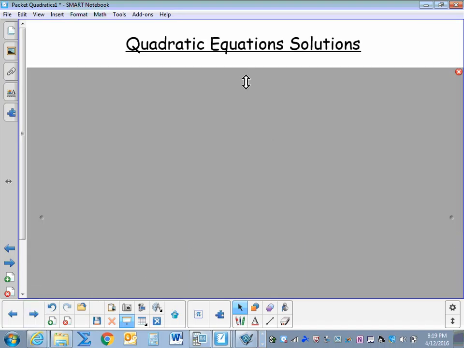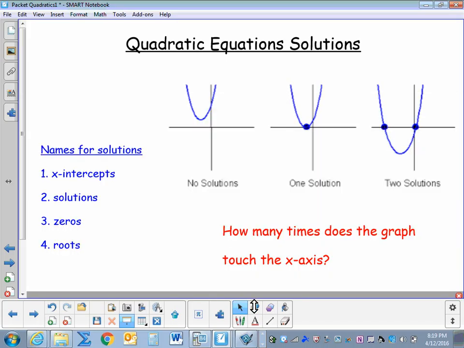So when you solve quadratic equations, you can see the number of solutions by graphing your equation. When you have a quadratic equation, the number of solutions is how many times it hits, or touches, the x-axis. And the solution is where it touches the x-axis. So in this first instance, it's not touching the x-axis, so there's no solution. Here, it's touching it one time. There's one solution, and we could predict that might be the solution of -1.